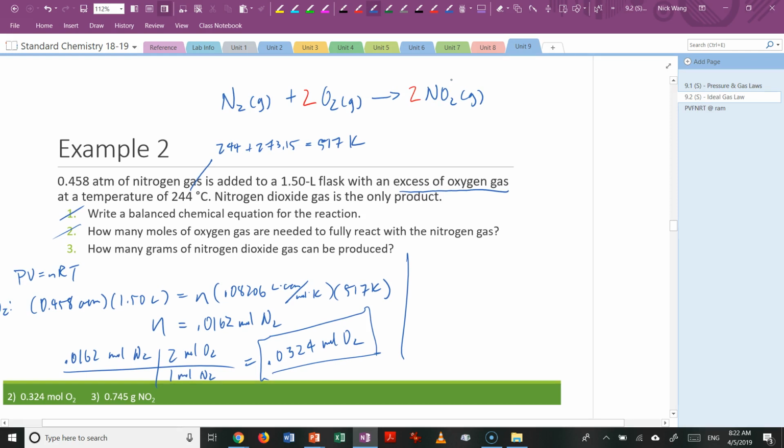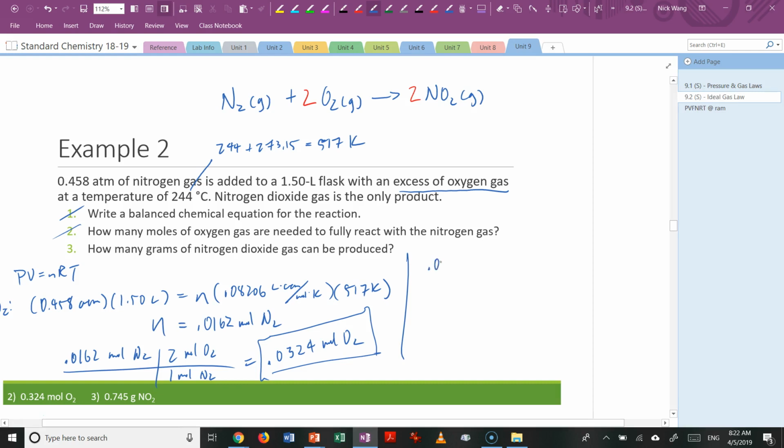Now, you might be thinking about limiting reagent because you have two reactants, but you're already told that the limiting reagent is the nitrogen. We just know that there's going to be plenty of oxygen around, so the only thing limiting our reaction overall is going to be the nitrogen. Thankfully, we have the mole amount of nitrogen provided in the beginning, so all we have to do is take the mole amount of N2 and figure out the mole amount of NO2 and then get that into grams. Let's see how this works.